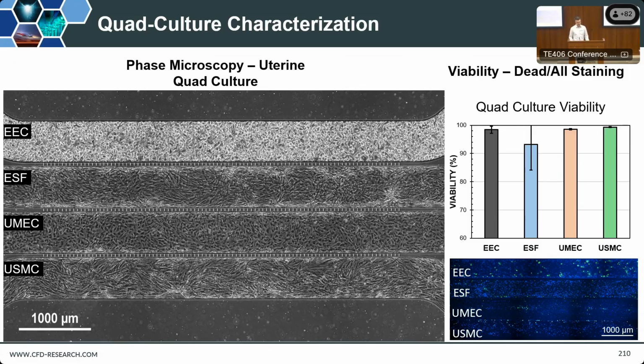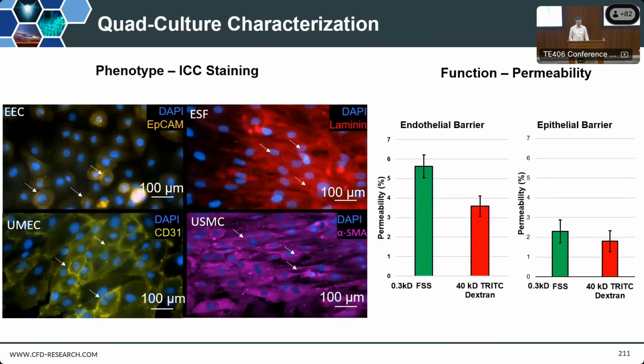And in establishing this model, we also wanted to make sure that we had a good and viable model. And so we performed viability assays, such as a live-dead, using like a Newt green contrasted with hooks to check our viability. And in all 4 cell types in the quad culture, we have over 90% viability. So we like to think that that gives us a kind of a robust model. But in addition to checking viability, we wanted to make sure that our cells were expressing the proper phenotypes. And for the proper phenotypes, we stain each cell type for certain biomarkers that are specific to those cell types.